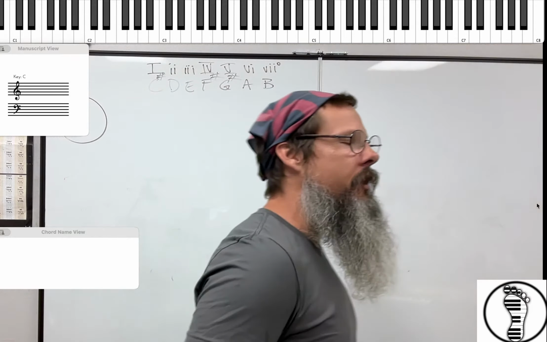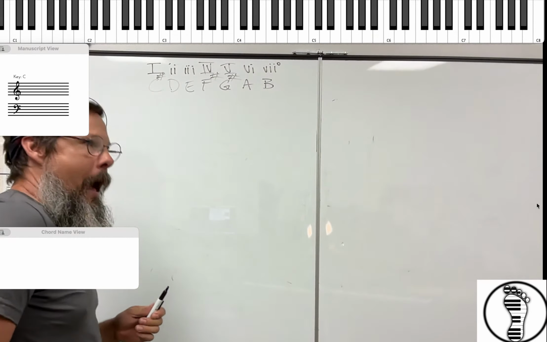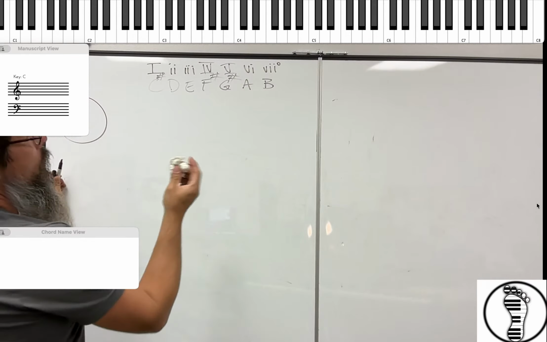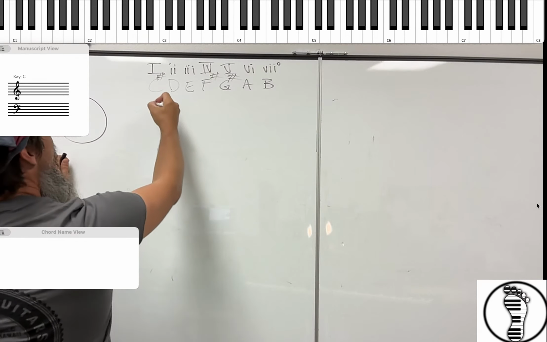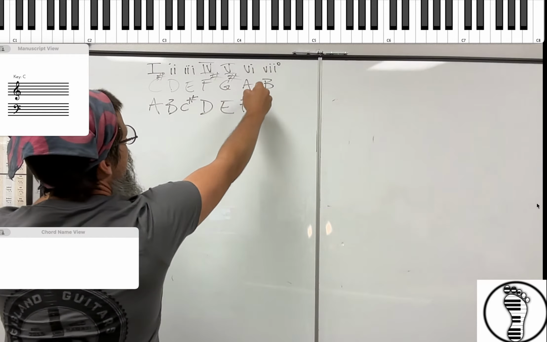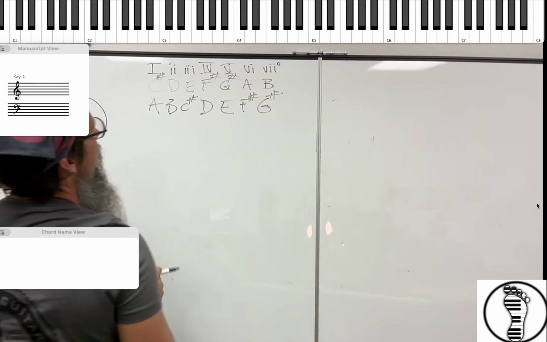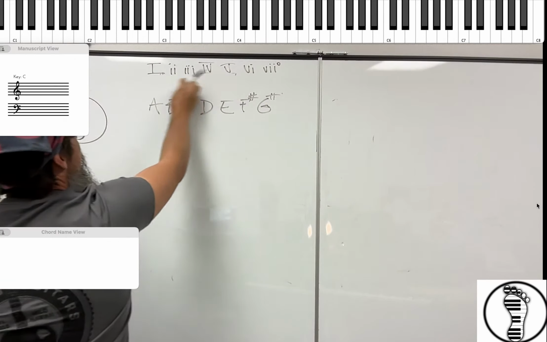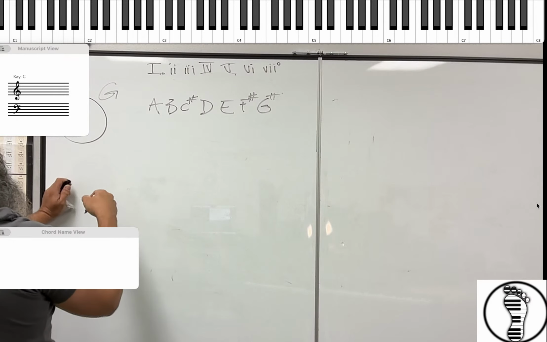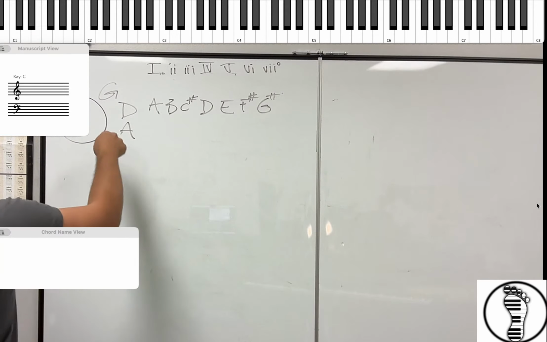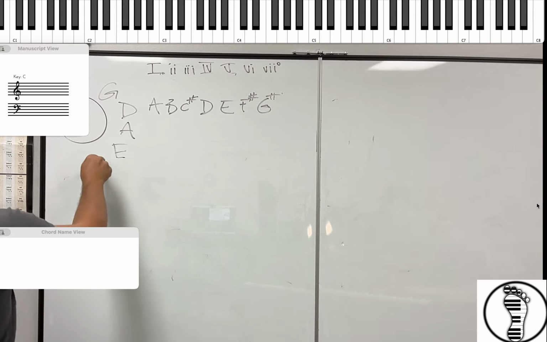So even though I have written here the key of C major, we can absolutely be talking about the key of A if we just visualize this as being the 1. Now, in this particular theme, our A being A, B, C sharp, D, E, F sharp, and G sharp, that arises out of knowing that C major has no sharps and no flats, that when we go to the key of G, there's 1 sharp, that sharp's F sharp, the key of D has 2, and then A has 3 sharps. If we continue on this whole adventure, we would find E has 4, B, F sharp, and C sharp.